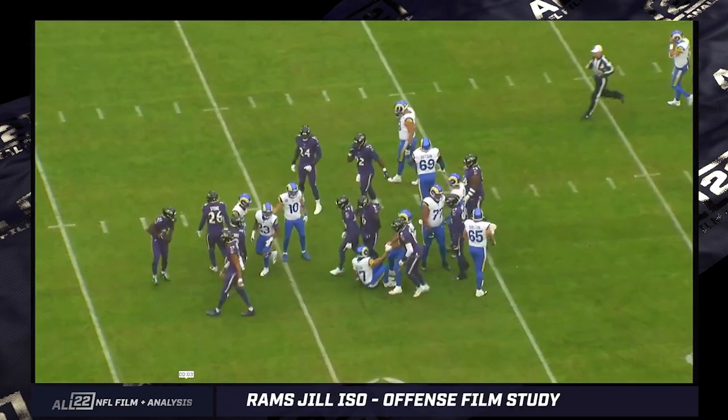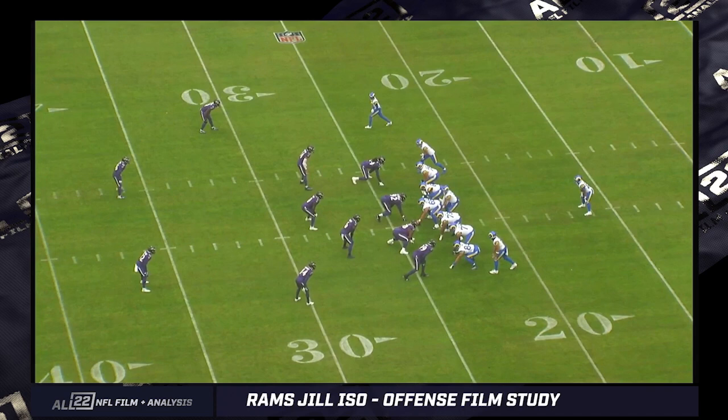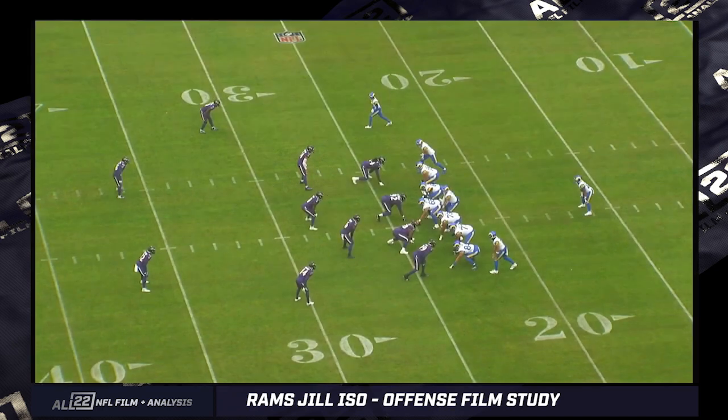Now, in the wing T, I believe they're going to call it red or blue. You have the tight end and the wing down here to the boundary in the form of Nacua and the tight end, I believe number 84. And that's a key point here, that it's a nickel personnel grouping by the Ravens. So the nickel defensive back, safety, slot corner in some defenses, Kyle Hamilton in this case, is to the field. He's away from the point of attack.